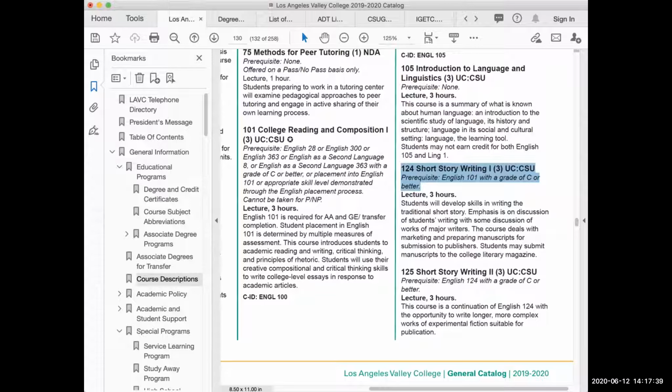Next to Math 227 is Stat 101, or Statistics 101, Statistics for the Social Sciences. These two classes often do get confused since they both have statistics in their title. But in contrast to Math 227, Stat 101 is taught by the psychology department and can be used to satisfy ADT degree and transfer requirements for psychology, sociology, history, political science, child development, administration of justice, or communication studies majors, for example. It is also a 4-unit course.